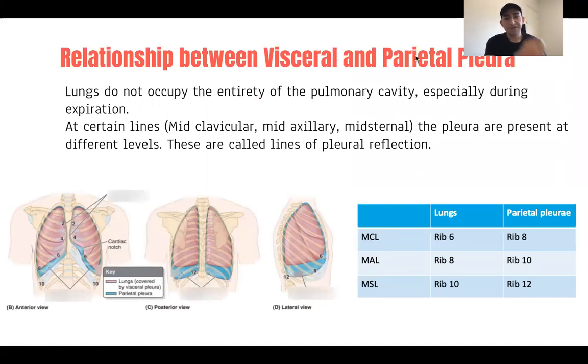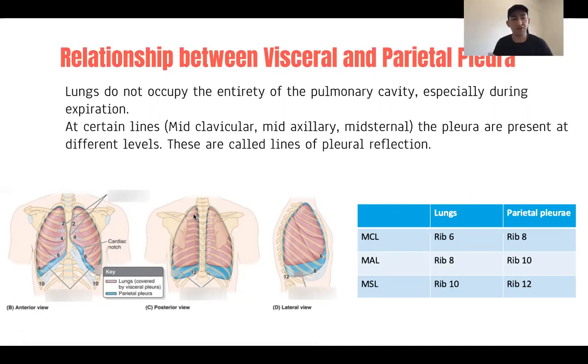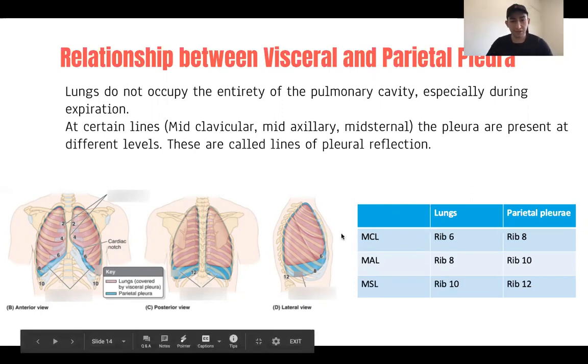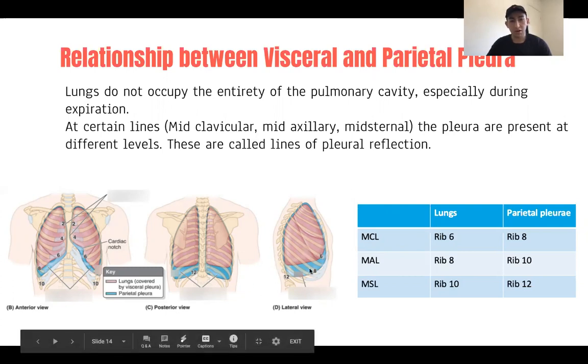The relationship between the visceral and the parietal pleura. This is something which I never thought was of much importance until the exam, and then we got 6 questions on these, and I lost 6 marks on this. So I think this is really important. It's basically talking about lines of reflection, which I didn't understand much of, but what it basically means is that there exist differences between the area covered by the visceral and the parietal pleura. These areas are often vulnerable sites in cases of injuries, and also important for procedural stuff, so chest tube insertion and so on.